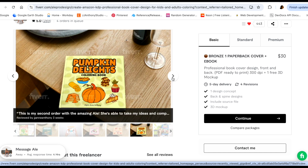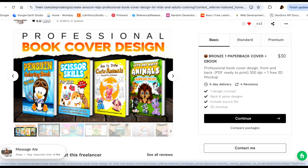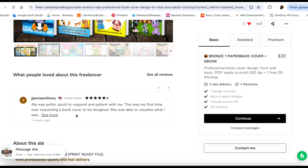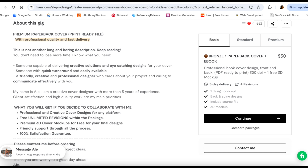For all 3 of my coloring books, I got the basic package, which she calls bronze, 1 paperback cover plus 1 ebook. It's $30, and she also has gold and silver. With the basic bronze package, you get 1 design concept, back and spine designs. It includes a source file and 3D mock-ups. And she sends it PDF ready to print, 300 DPI. That's my review, I gave her 5 stars.